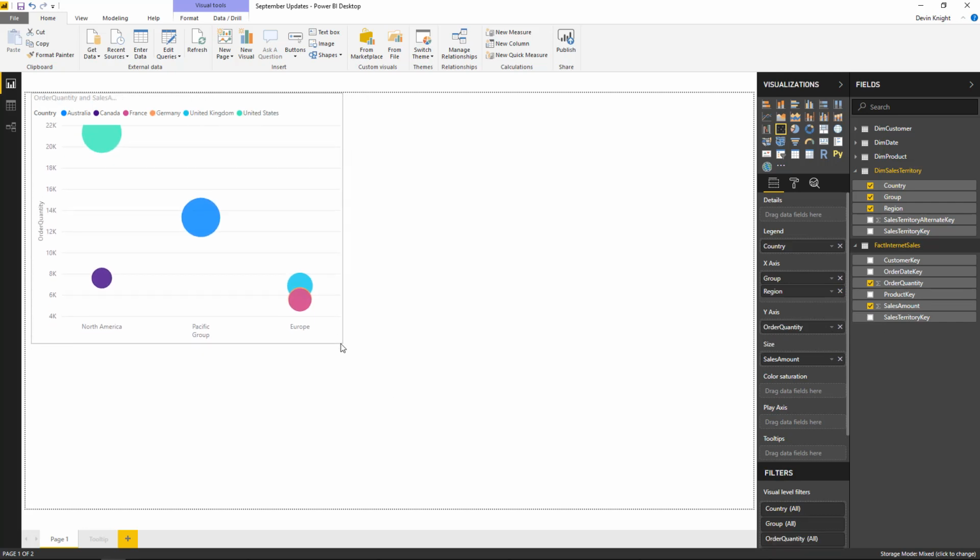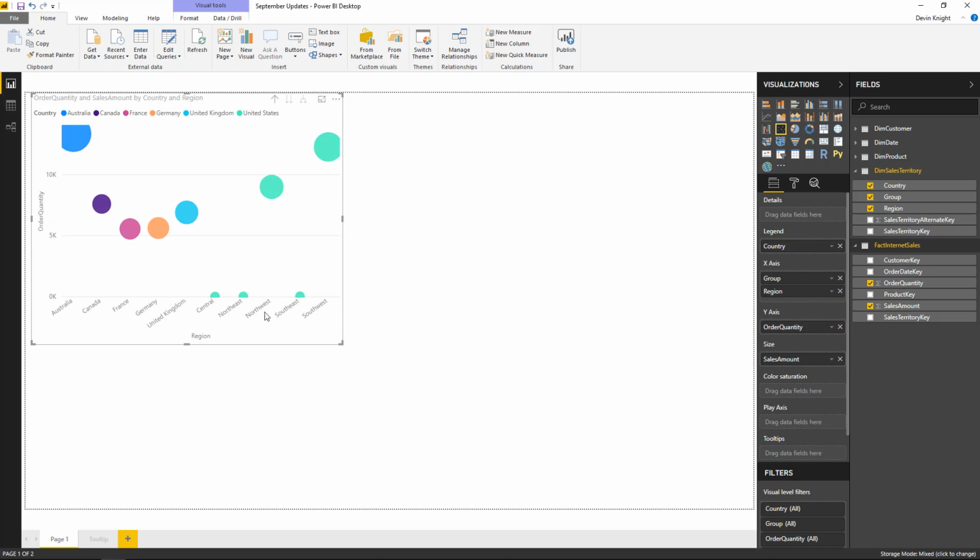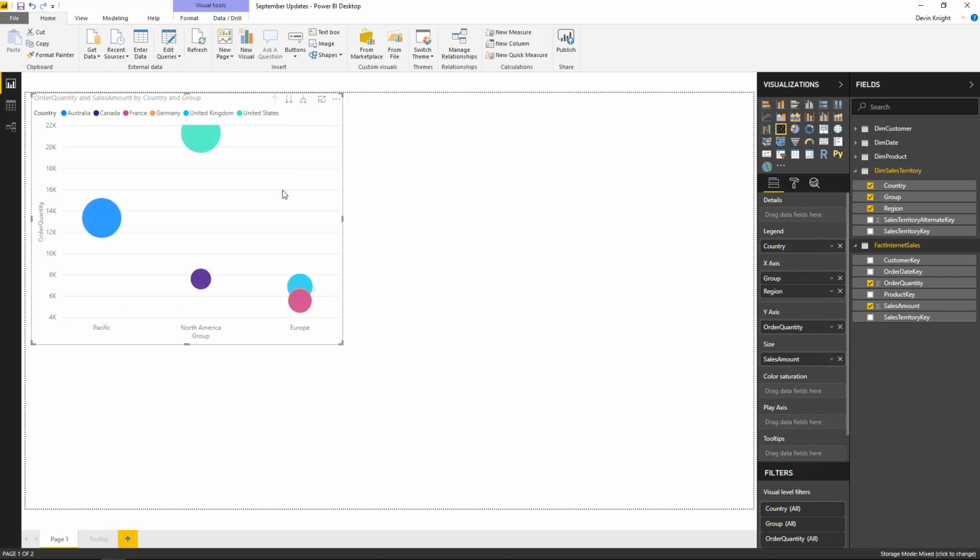And so it creates a nice little dot plot for us here. Ours doesn't have a ton of dots, it's just the case of the data here, but you're able to interact with it. You can select and filter things just like you could before. You can also drill in. In my case, I had multiple levels or multiple categories, group and region, and I can drill into the group and region here and actually see each of the regions now showing. And all those regions are using the same color because they are part of the same country in this case. So really cool interaction here now, just a different flavor of the scatter chart that you can now view as a dot plot.